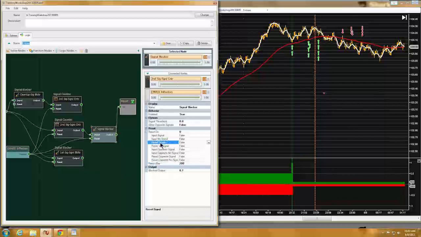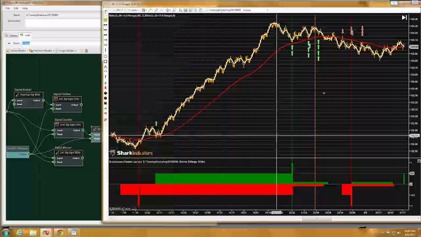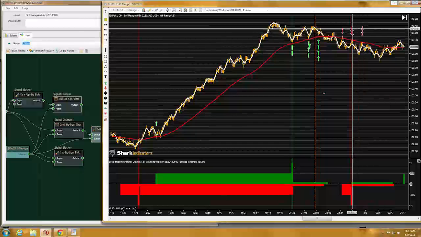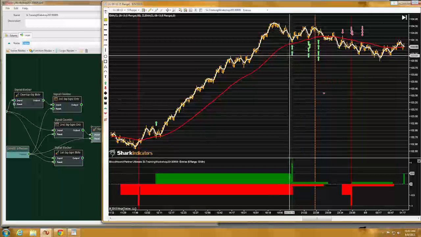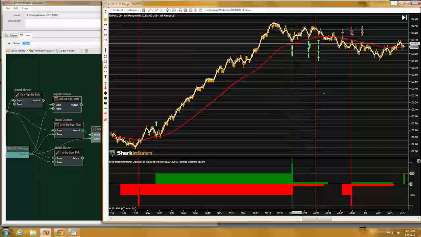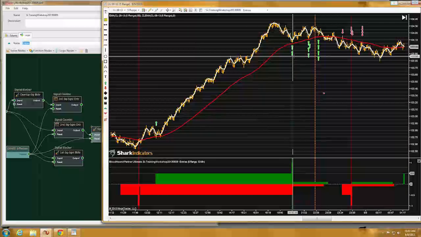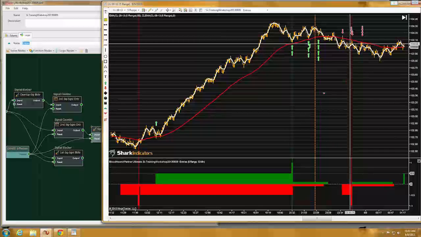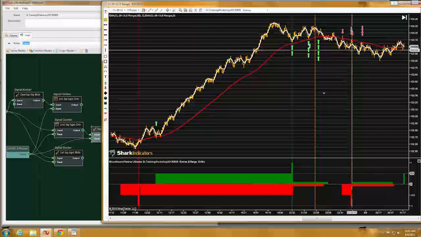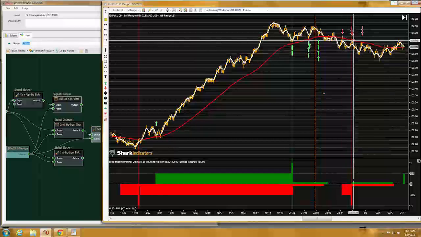And then when I start using this reset, the reset coming in here, I set that to true. So there we go. Now we can see it's working correctly. Our second occurrence of the bounce is being marked with one clean signal on that bar, and our short side is also being marked on just one bar, nice and clean looking.